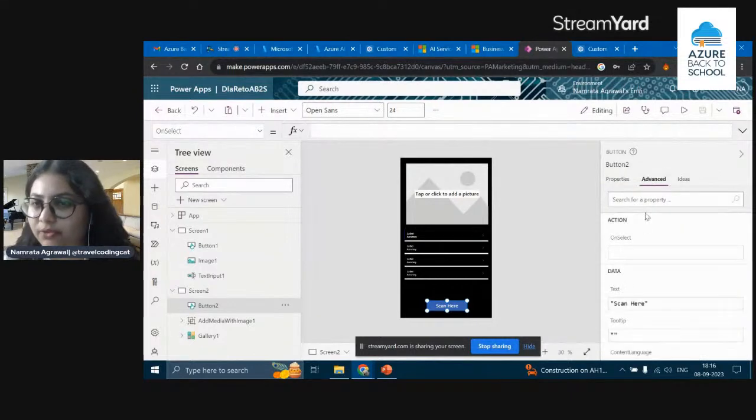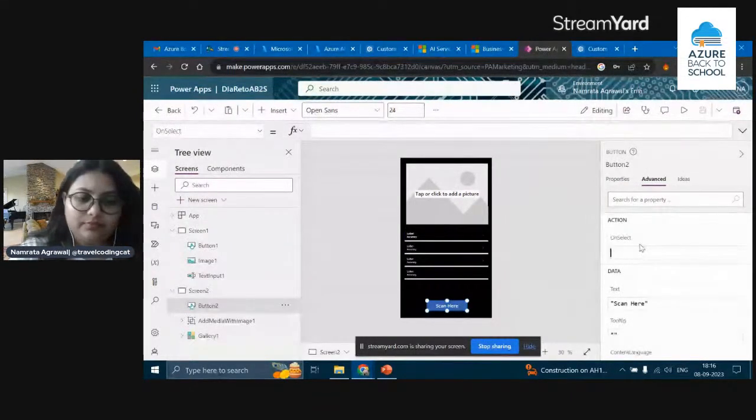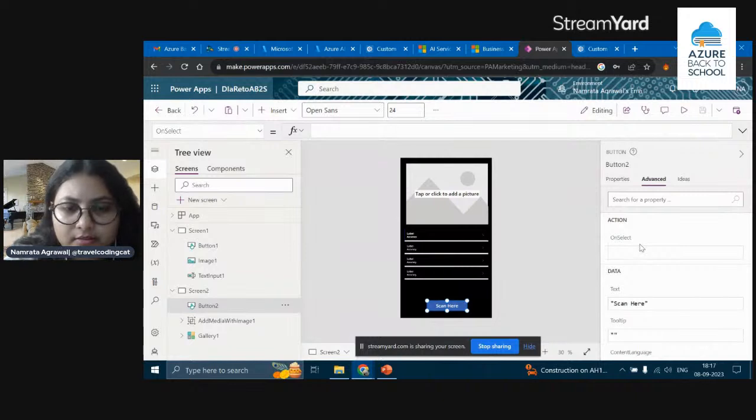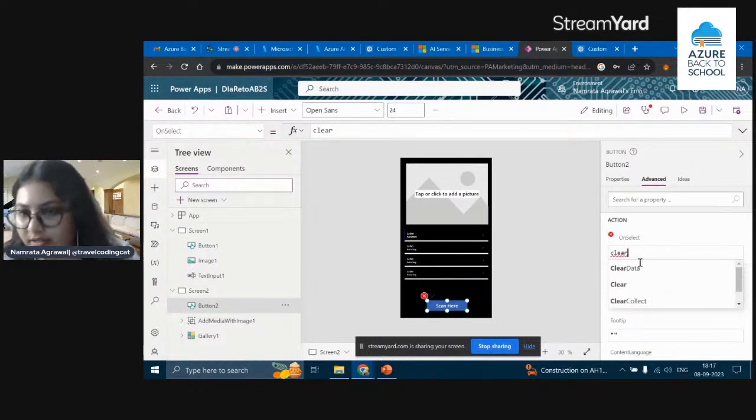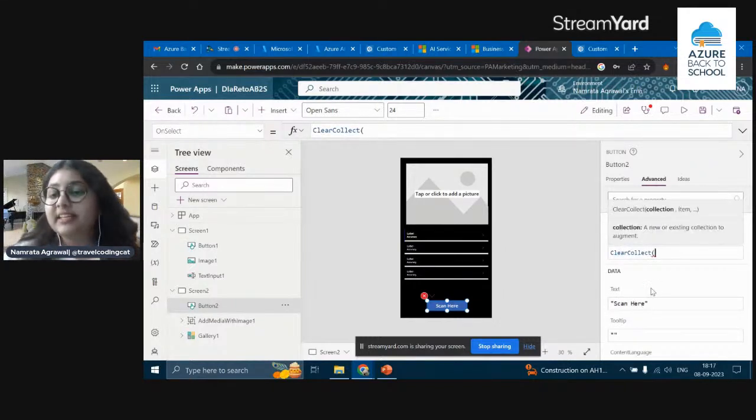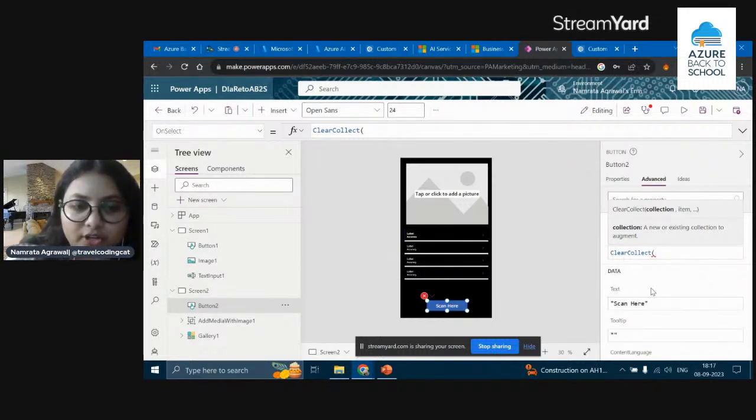We go to the second screen, we go to the scan button, and what we have to do is write some piece of code. We write it as ClearCollect. What is ClearCollect? As I told you, it's a part of a container that stores your data for some time.